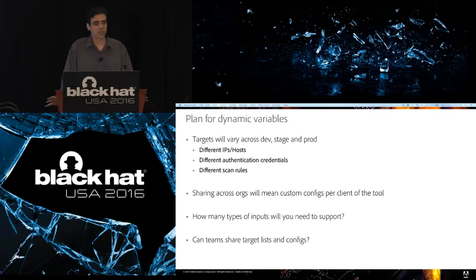And then also with any sort of web app integration testing environments, you've got to be able to plan for dynamic variables, right? How is it going to know what the list of targets are? Are you defining the list of targets by IPs, by domains, by URLs? Are you going to need to share those lists so that different people can work from the same list of hosts? Also, who's going to have access to those lists, because you don't necessarily want everybody in your company to be able to scan the entire company. You want to make sure that you control who's scanning and where they're going.